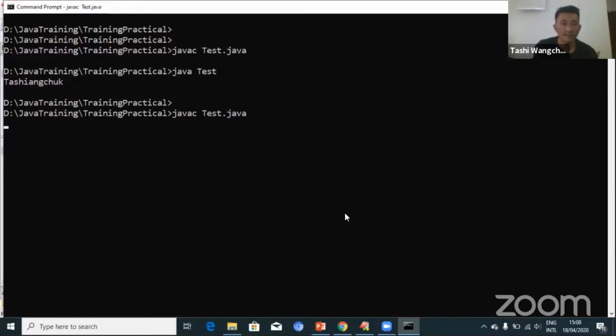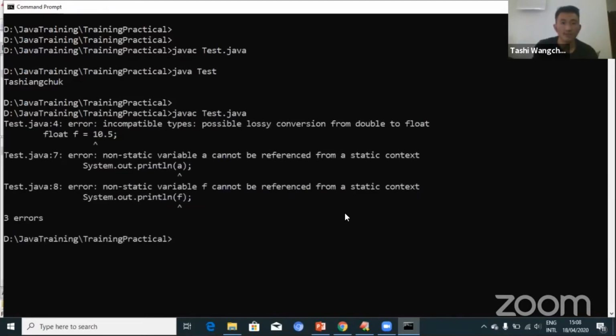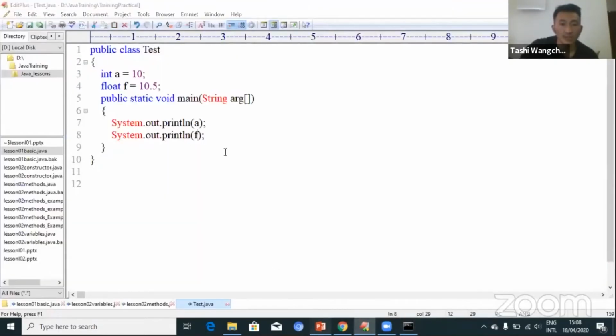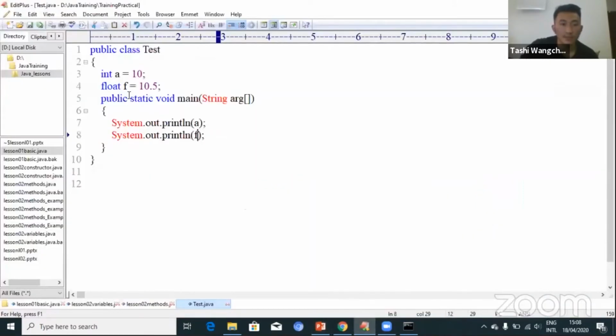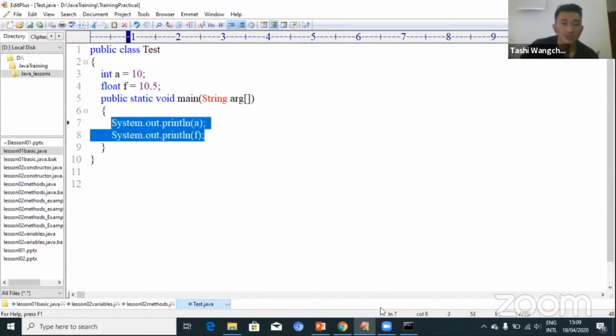So I compile, and it's giving an error. Why is it giving an error? Nothing seems wrong here, right? We have declared float as the data type, then we have the variable f, and we have assigned 10.5. So why is it not giving the output? It's giving an error.